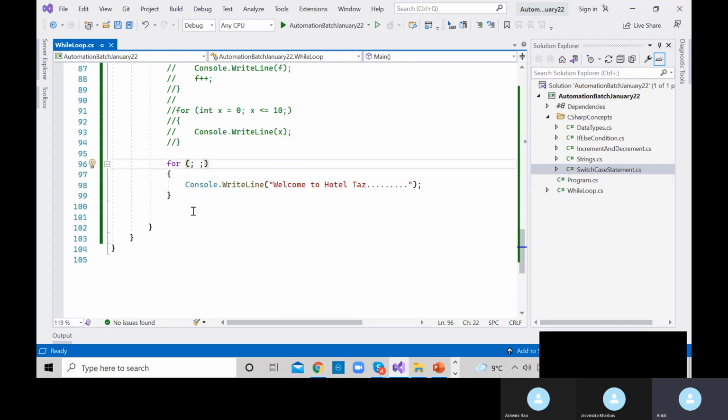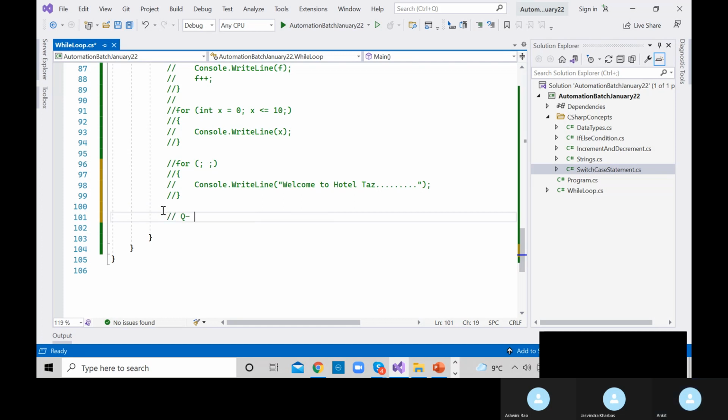At the time of interview there would be some indexing based questions, and there are lots of questions the interviewer may ask you. This is very important. Even when I was giving interviews in my initial career, they used to ask me to print even numbers up to 10 or print even numbers up to 100. The question was: print even numbers from 1 to 10.